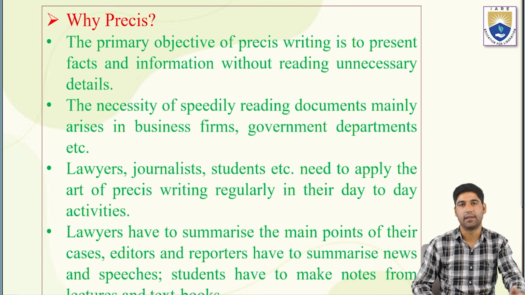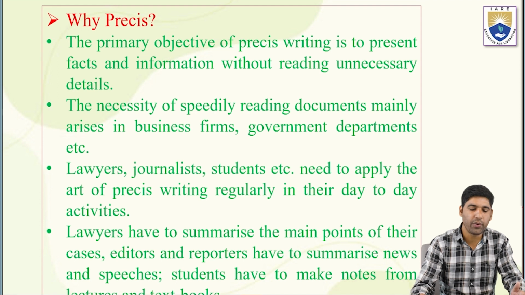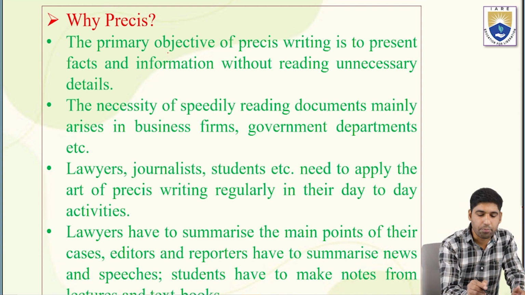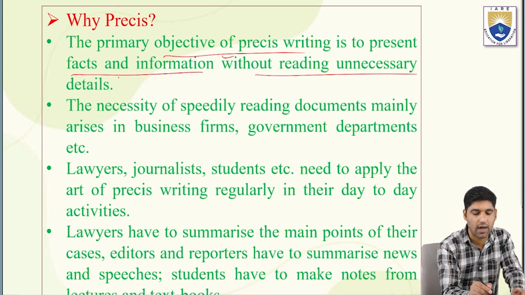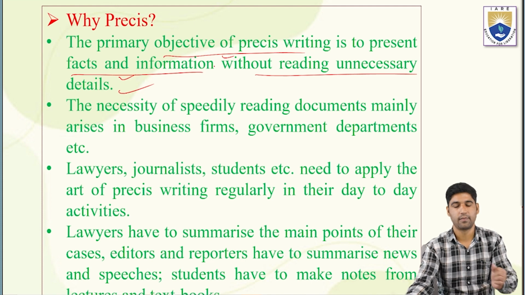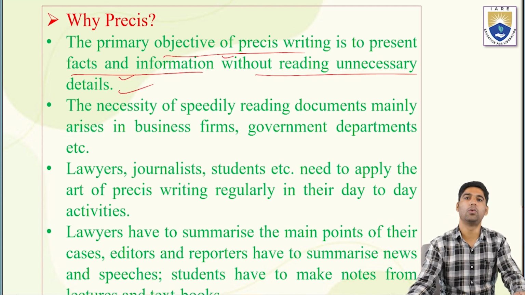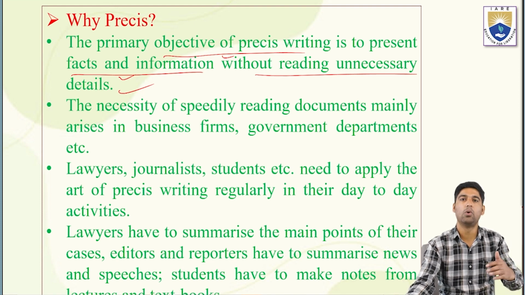Now, why précis? The question is, why are we writing précis? What is the purpose of précis? Why should we write the précis? The primary objective of précis writing is to present facts and information without reading unnecessary details. You all know nowadays life is very busy. People have become faster. People don't have time to spend for reading irrelevant or unnecessary information, because life is very fast.